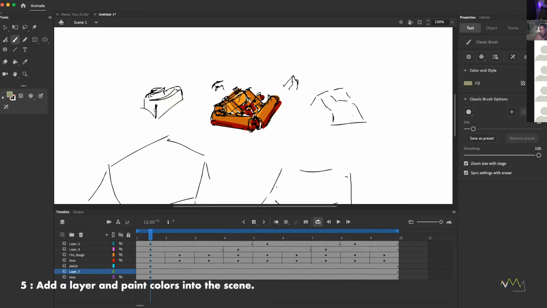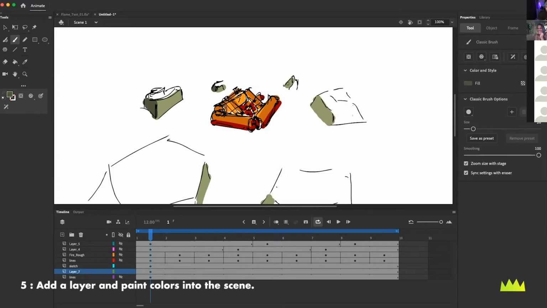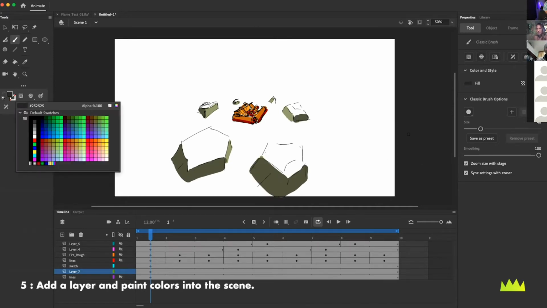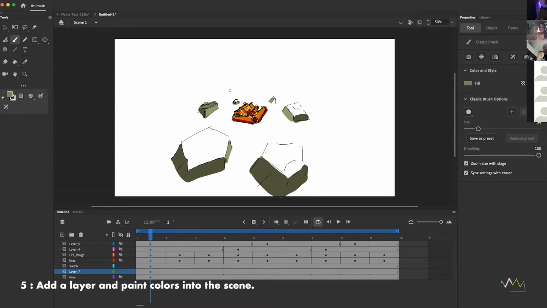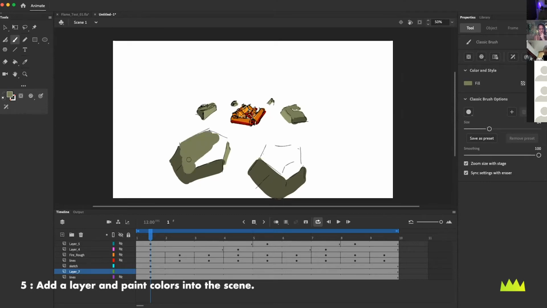And then doing the same thing here with my rocks, just choosing a complement to all the oranges and the reds that I have in the middle of the scene and using some green colors on these objects here just to create a little bit better of a color scheme. And I'm essentially just doing all the underpainting on a single layer and just keeping it really rough because this is just a rough animation test here.